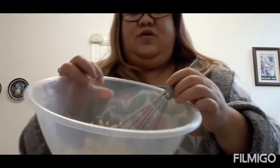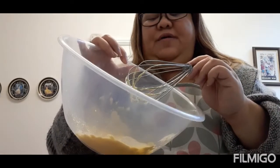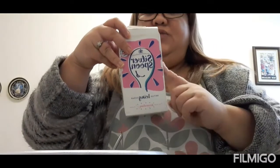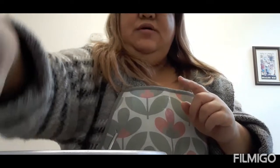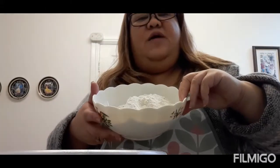There you go. All we need for our coffee cake is 125 grams of melted butter. You can use any butter that you like, but for me I use Clover, this one, 125 grams. We need icing sugar for our icing later on, which is optional. We need vanilla extract, and baking powder. We need 3 cups of self-raising flour.